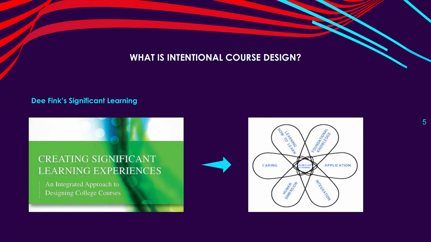So on this note, I'm just going to use an example of a course design approach that I use, which is from a really popular book called Creating Significant Learning Experiences by L. Dee Fink. He, for many years, was a course designer or instructional designer, and he worked on exploring different ways that faculty can approach those courses, and I like this idea. He had this big idea, which is, what is the course you ultimately want to have, the dream course, right? And how do you get there?